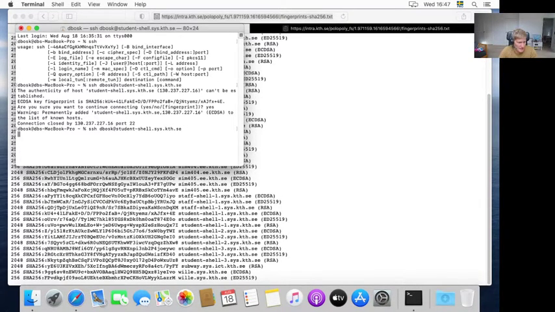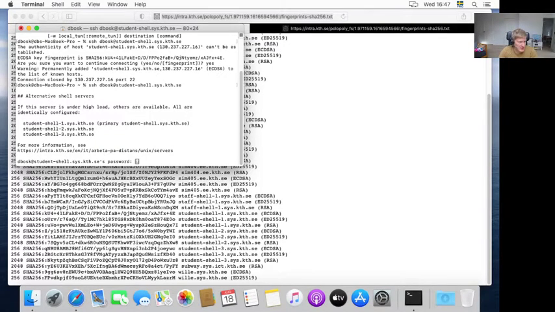And then we hit enter, and this time it presents us with a message from the student shell server saying that there are also other student shell servers, which we saw in the list here: student shell 1, 2, and 3. This is student shell 1 we are connected to, but we can connect to 2 and 3 as well. In that case they have different keys, so we need to do the key verification again. But in case many people are logged into student shell 1, then you can use student shell 2 or 3, and then it's not as much load on those servers.